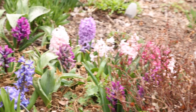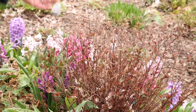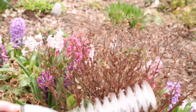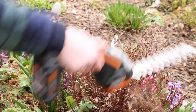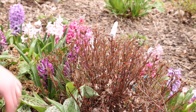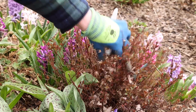Now next I'm going to move over to this spirea here. As you can see it's starting to leaf out, but it's still got a little bit of dead stuff on top and some of that burned off a little bit in the winter. So I'm going to take my hedge shear and just shear right off. You can go down to take off about two thirds if you want, or just take off a little lightly over the top. I'm going to take mine down a little bit, and that just makes it nicer and I get a better mounded shape on it for when it grows up.